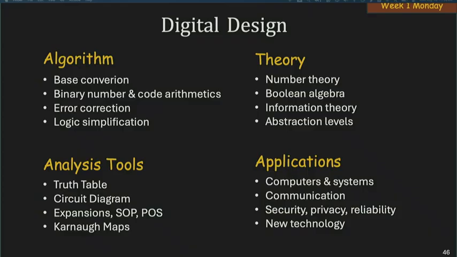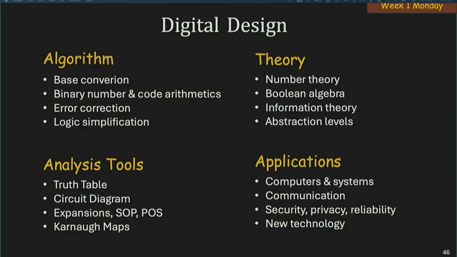In terms of theory, we talked about number theory. For example, when we talk about Hamming code, we added 3 additional bits to just give us enough power to differentiate 8 different scenarios. That's number theory. We talk about Boolean algebra. This is a new algebraic system. We talk about information theory, about error correction and detection, and different abstraction levels. We go from specification to implementation. Essentially you want them to describe the very same thing, but they happen at different abstraction levels. There's a very high level, a more intuitive representation, and a very low level, which is not so intuitive but friendly to implementation. All right.